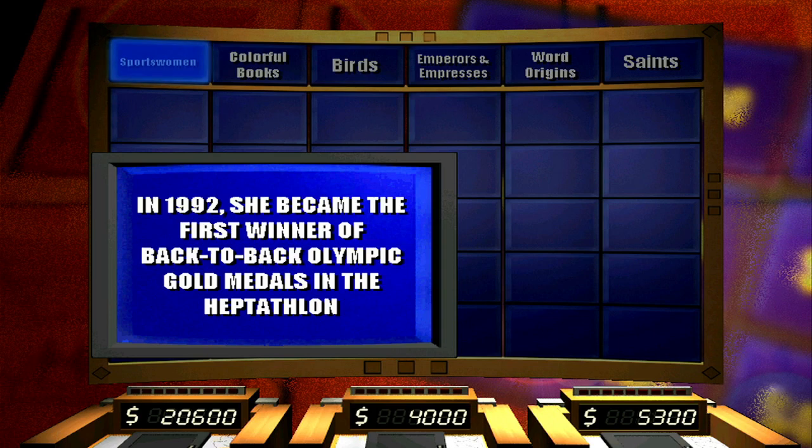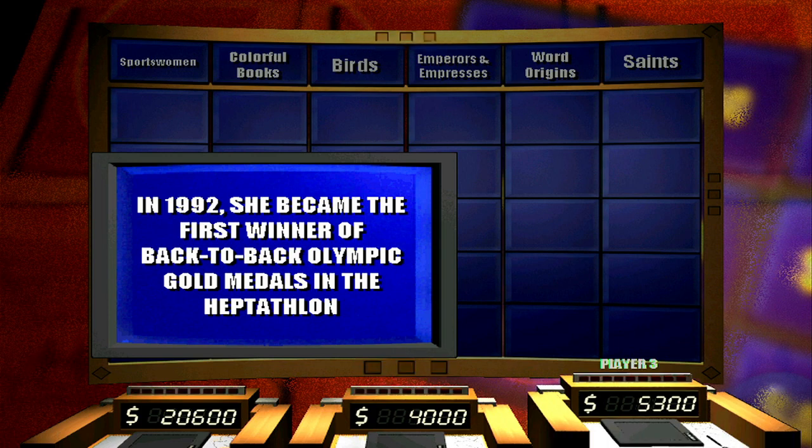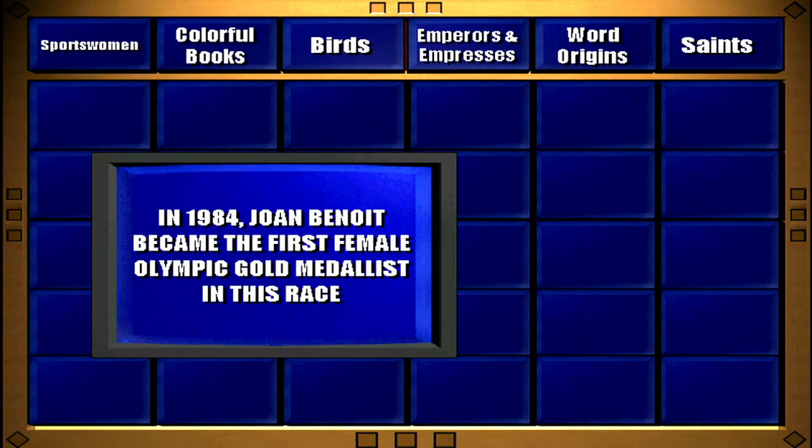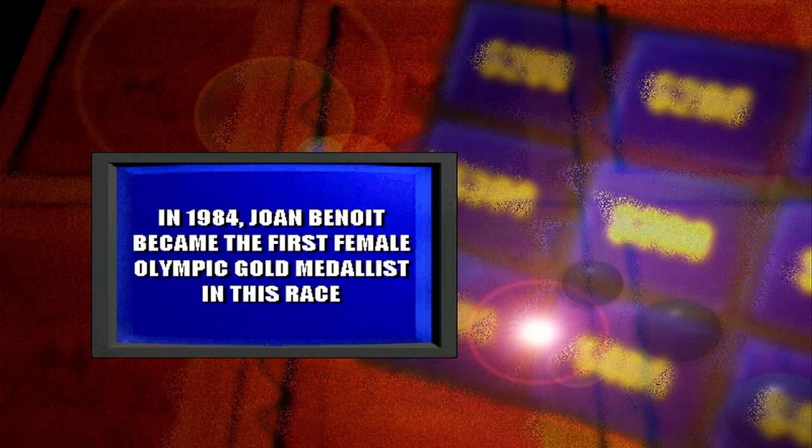In 1992, she became the first winner of back-to-back Olympic gold medals in the heptathlon. Player three. Who is Jackie Joyner-Kersee? Correct. One of the two I was thinking of. In 1984, Joan Benoit became the first female Olympic gold medalist in this race. Player three. What is the marathon? Correct. I was thinking that, but I didn't want to buzz in.